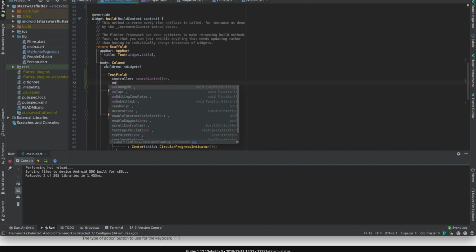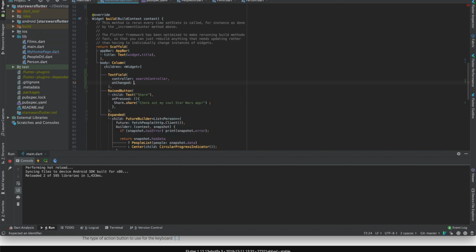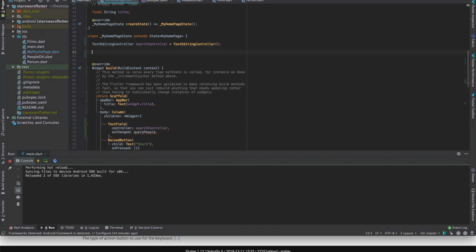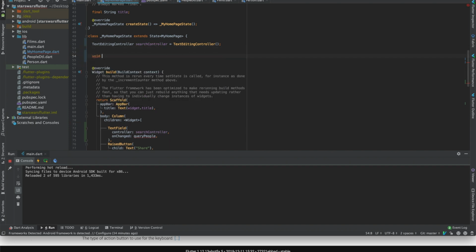We also need an onChanged function so we can listen to query changes, or sorry, text changes. So queryPeople, I guess. We'll just make a function called queryPeople.